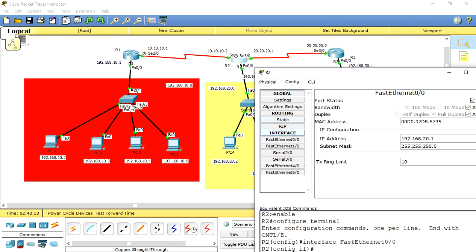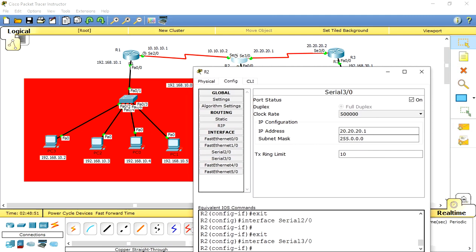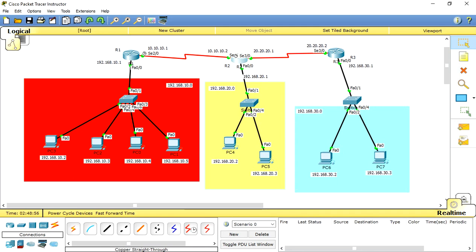Serial 2 is 10.10.10.2 with the default subnet mask, and port S3 is 20.20.20.1. So we configure our ports. Don't forget to turn them on. And don't forget that this one is the DCE, so you must configure the clock rate.